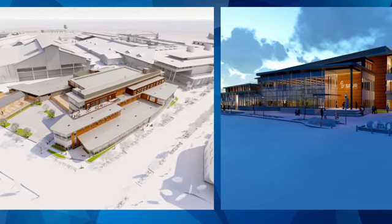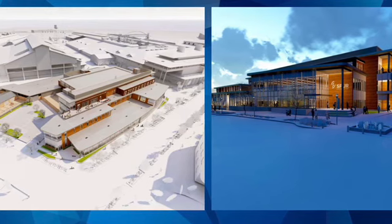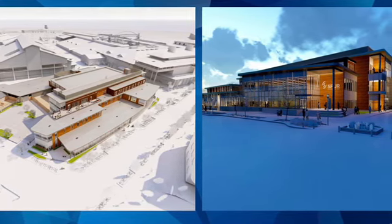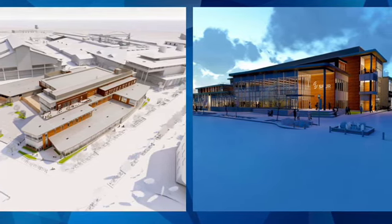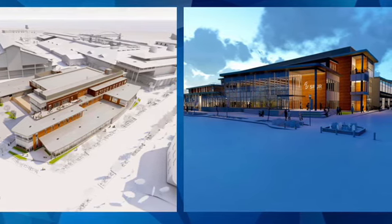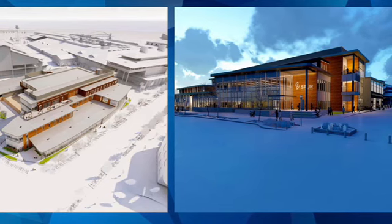So what you see right now, this is the Spur Vita project for National Western and CSU. This is located in Denver, Colorado. At JE Dunn, every project we create a purpose statement, and for this project we came up with: we are building a complex that will aid in understanding, improving, and sharing the value of improved animal health and the human-animal bond.